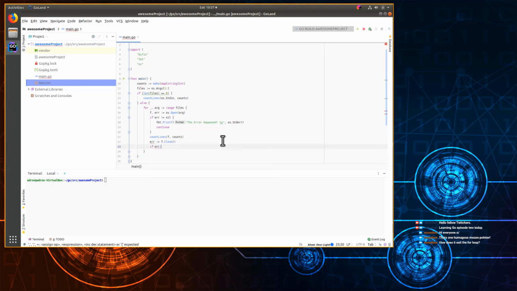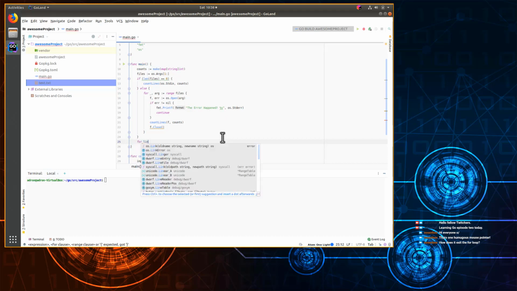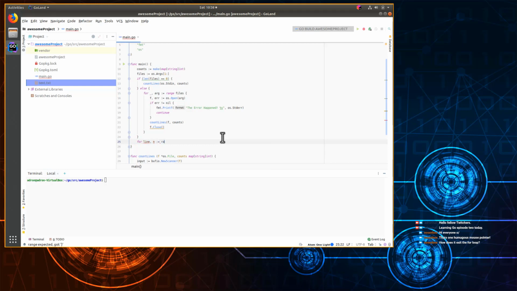With another, say, if err is not equal to nil, right? But with a lot of these functions too, you can just skip that whole thing. You just call the function. Matter of fact, up here, we could just skip this and leave out the assignment if we didn't need f to work on. We need f to be able to count lines, etc. So with that done, let's move to the if else if, and then for line, n in range counts.